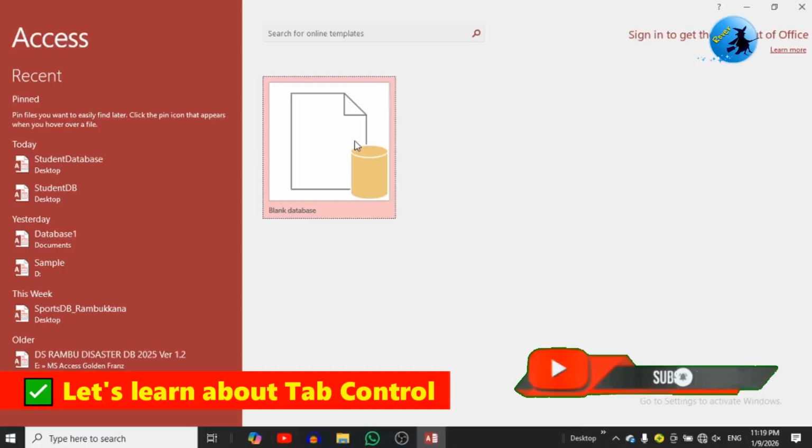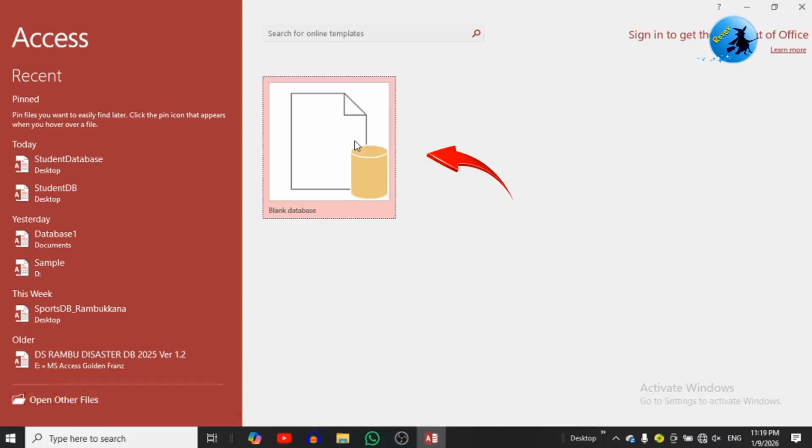Here I am going to create a small student database to explain the importance of tab control.